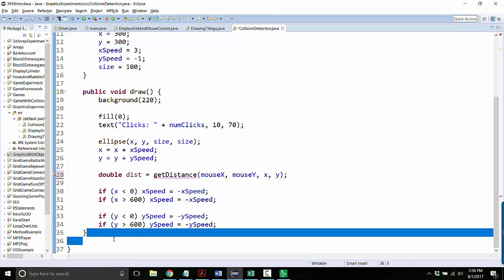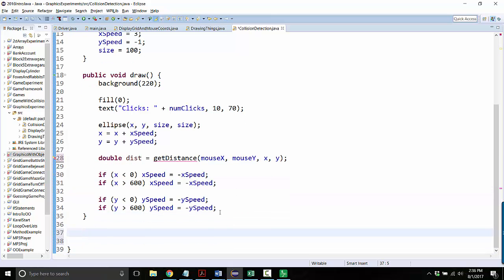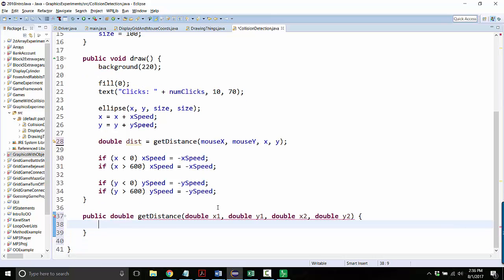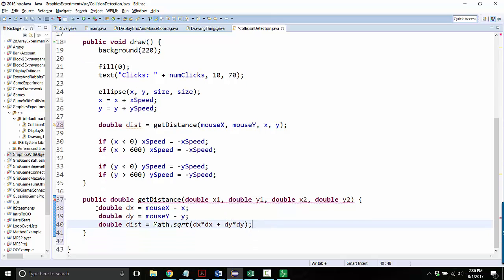So here underneath draw, let's go ahead and make a new method. It'll be public. It's going to return a double. We'll call it getDistance. And now let's have an x1 and a y1 and an x2 and a y2. So it's going to take 4 inputs. Okay, so I just repasted my code.